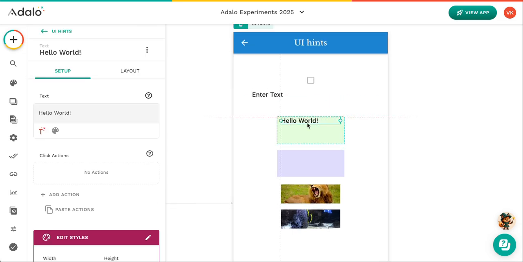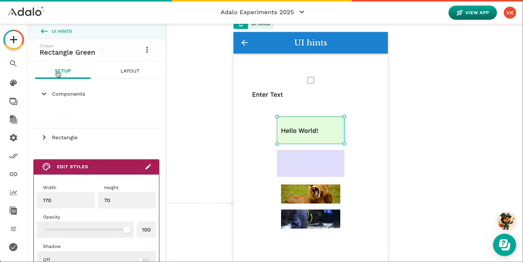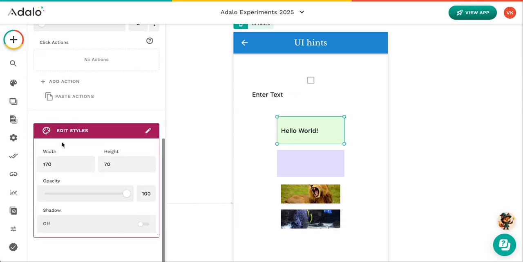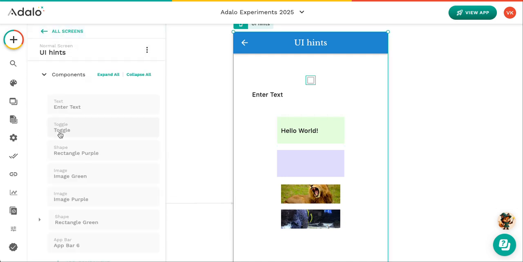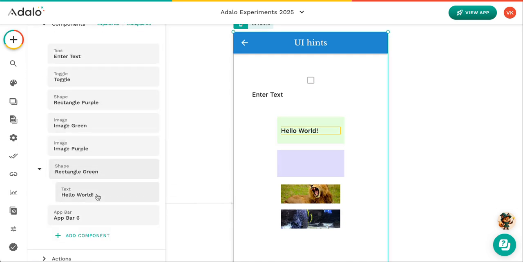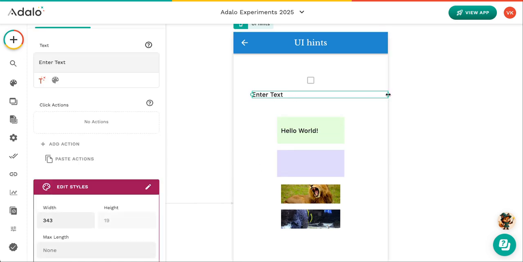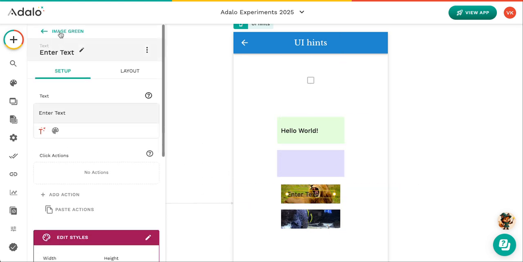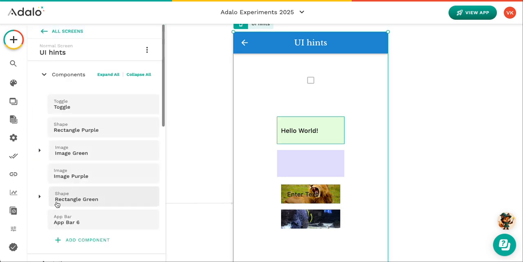So if we take a component and put it inside the rectangle, you can see that the parent becomes the rectangle. And if we go to the screen itself, we see that the rectangle has got a child. For example, this one with images works in the same way. So we have the image, and now the image has got a child.